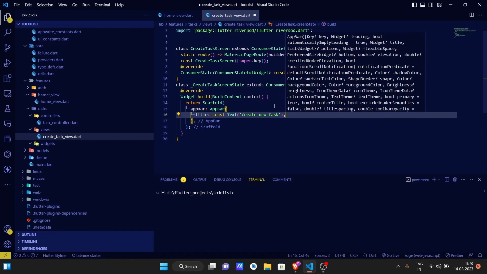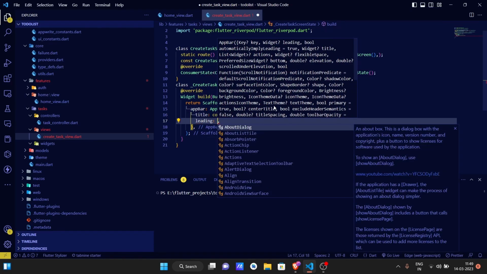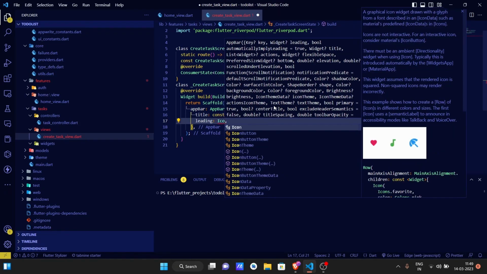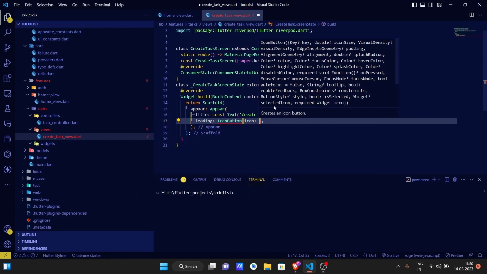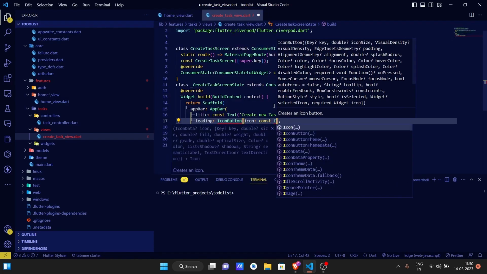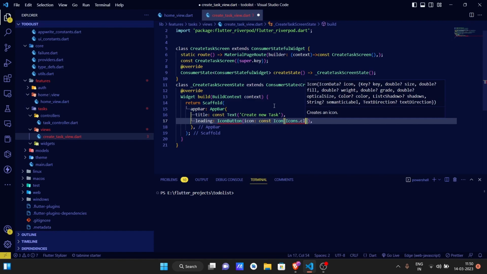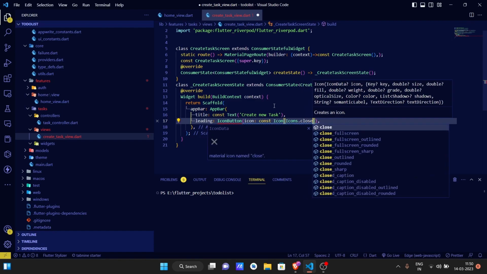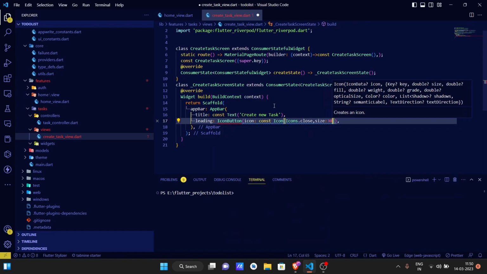That's it. And now it is going to have leading. In the leading we are going to have an icon button, and in the icon button we are going to provide it with icon which is going to be const icon, and icon will be icons dot close, comma size will be 30.